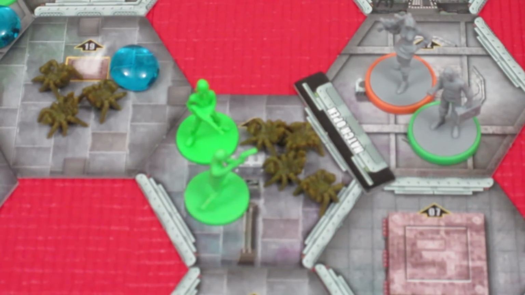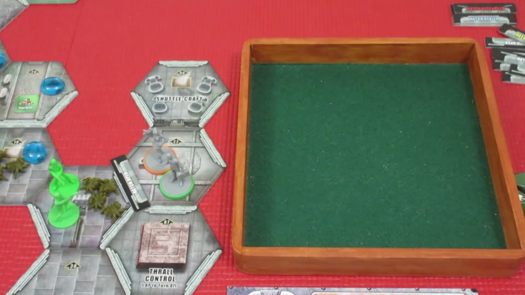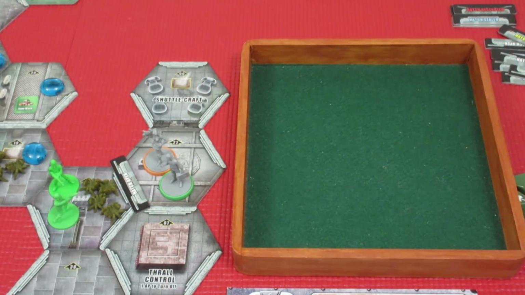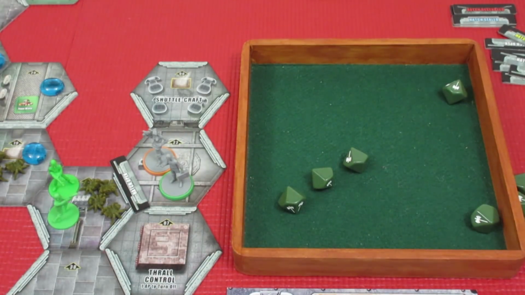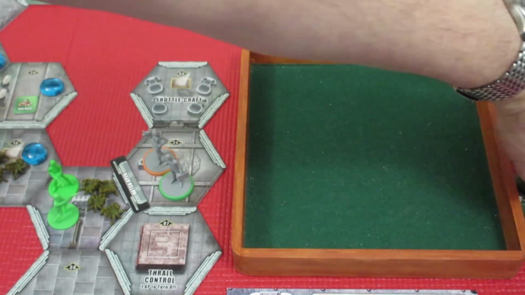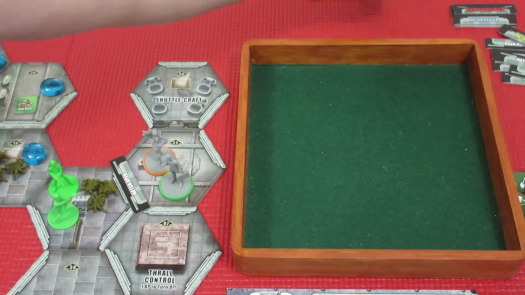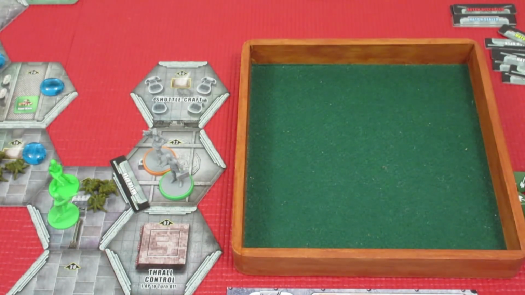Alright, let's go to the dice tray. She's going to be shooting at the bugs. 5 dice, shooting with the atomic rifle. Okay, let's blast those bugs. And she gets 1 hit. 1 hit. That's awful. Well, as you can see, it's just going to kill 1 bug, which didn't do a lot.